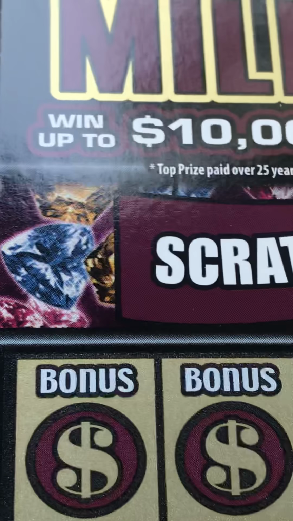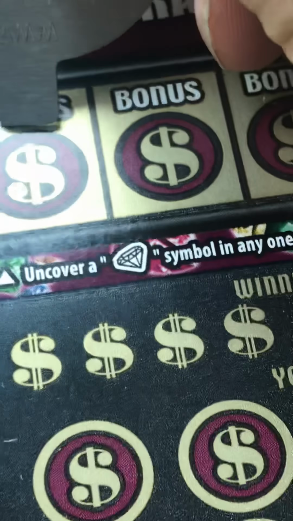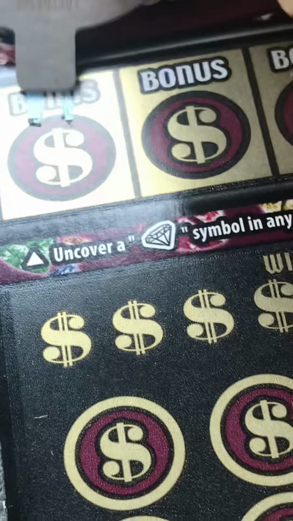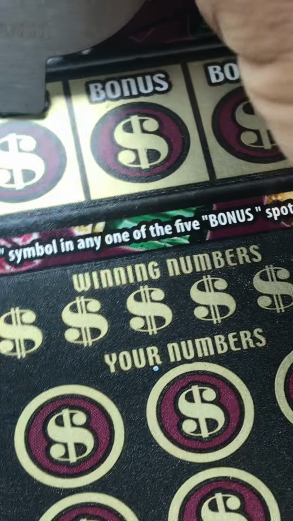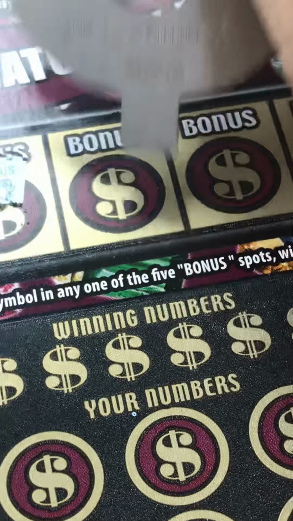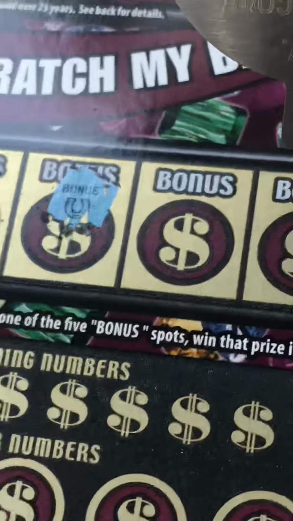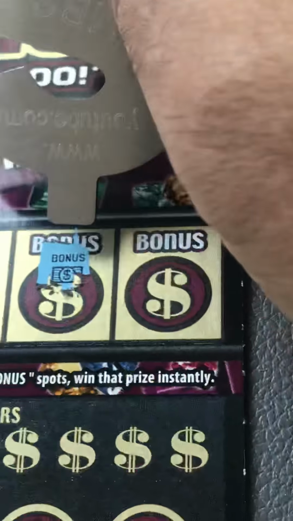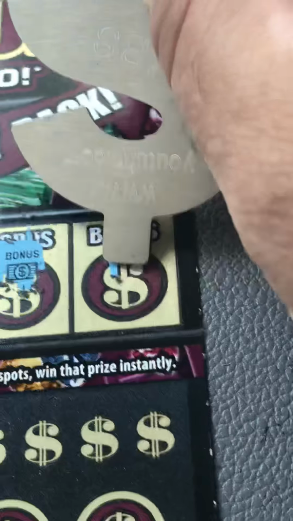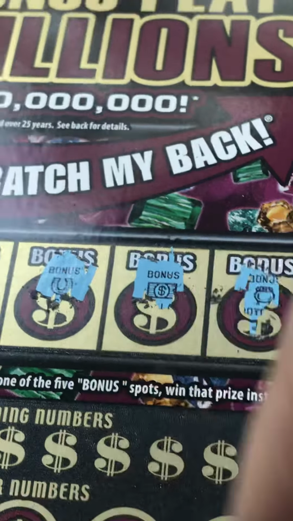So let's see if we can get back to backs. Probably won't. But we can always hope. A clover, a piggy bank thing. Fake bill. And a fool's gold. No diamonds there.